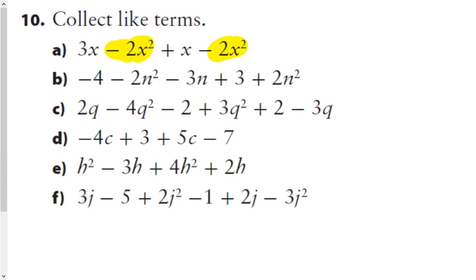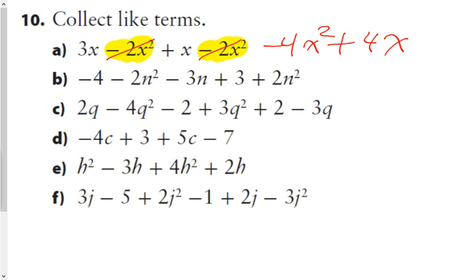I have another one over here. So the rule is, keep your x squared term and combine coefficients. So your negative 2 and negative 2 coefficients is going to make a negative 4 coefficient. So those two terms are going to combine to make negative 4x squared. And the 3x and the 1 more x is going to make 4x, so a positive 4x. So if you just put 4x down, that would be wrong. You need to combine them by putting plus positive 4x. And the simplification of that polynomial will be the binomial negative 4x squared plus 4x.